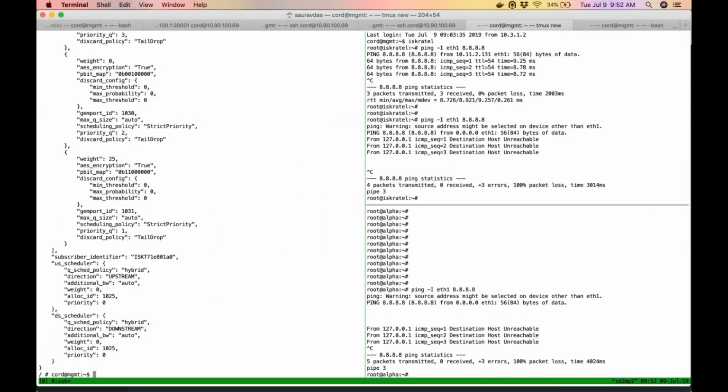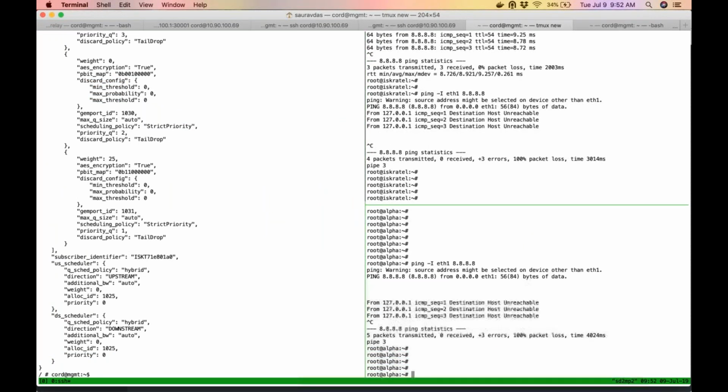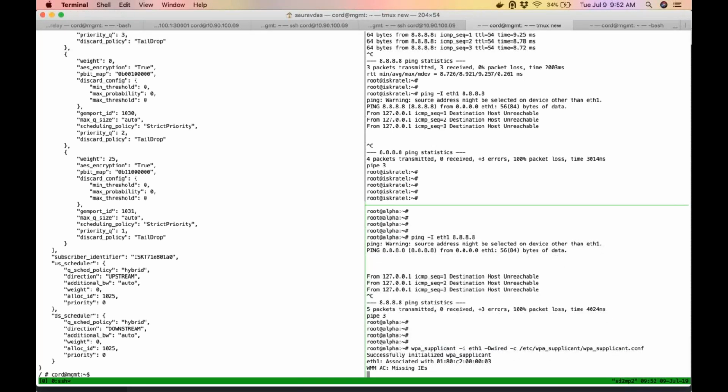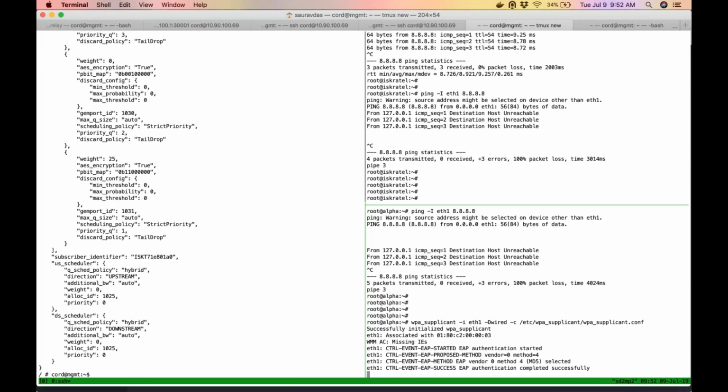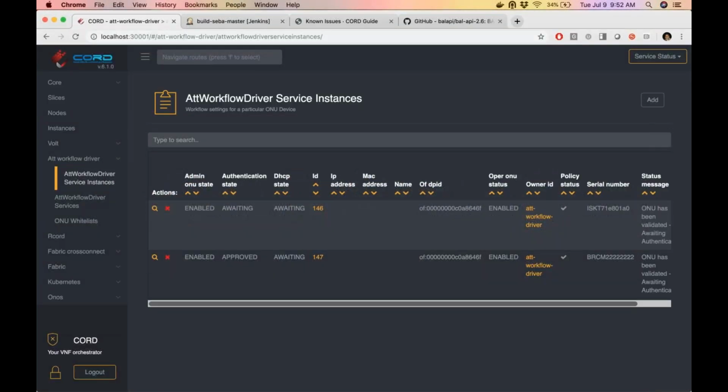I'm going to get back inside my emulated RG. Okay, still alive. And I'm going to do an authentication by running a WPA supplicant behind the alpha ONU. Now you can see that authentication has succeeded, and for the alpha ONU it has changed state, so authentication is approved.